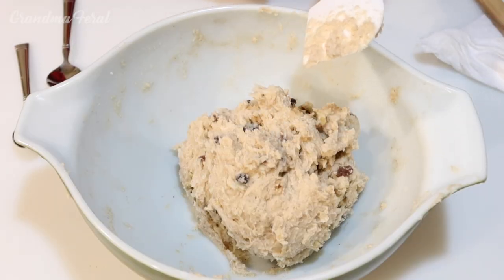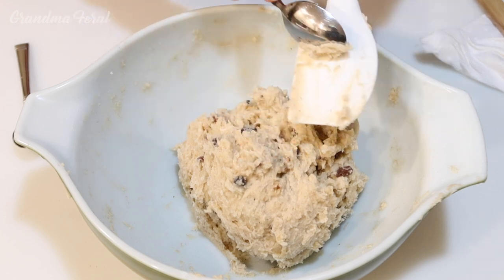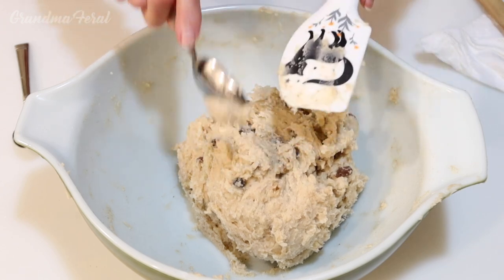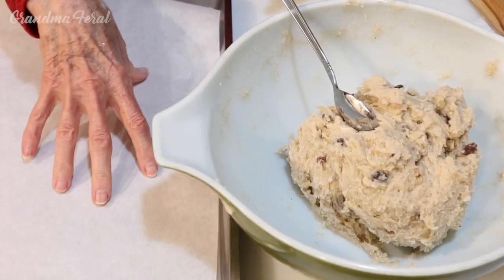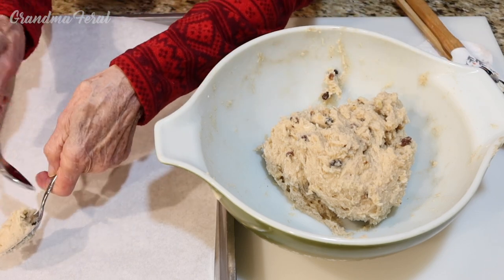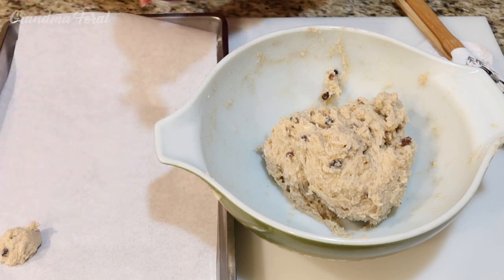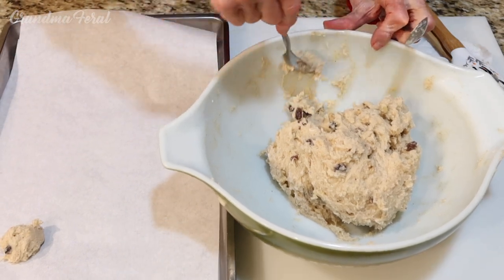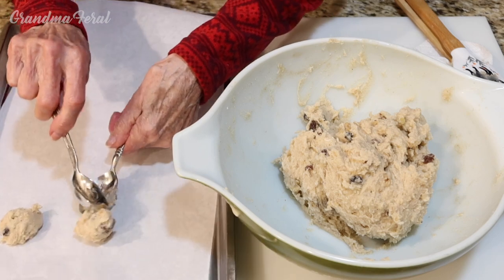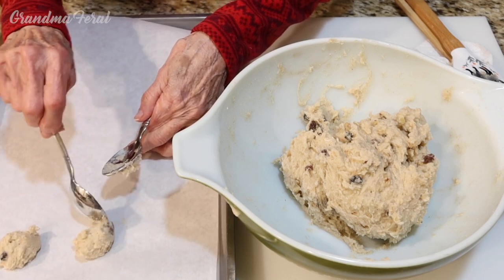And they're drop cookies, so I'm going to drop them on the parchment paper. You're supposed to bake them on a greased baking pan, but I'm using the parchment paper. So now my pan is here. Now I'm going to take a teaspoon at a time and drop them. They have to bake for 20 minutes at 350 degrees.